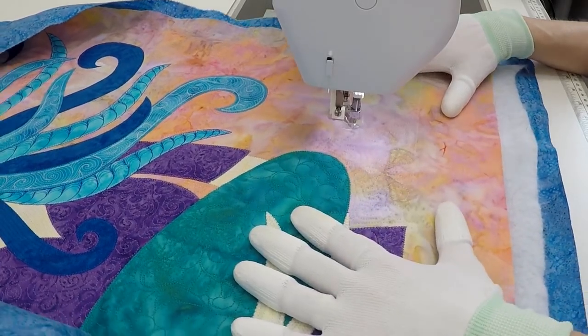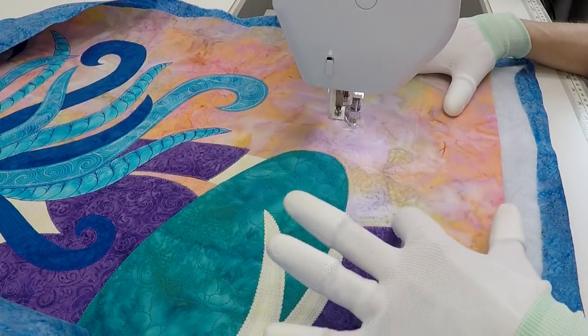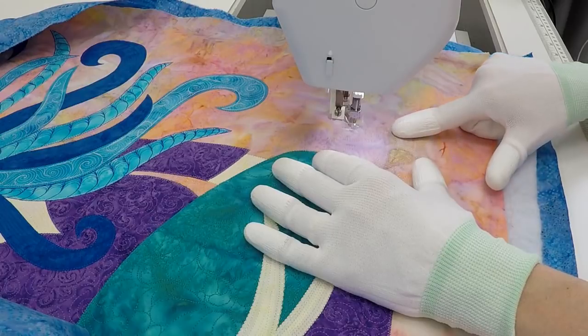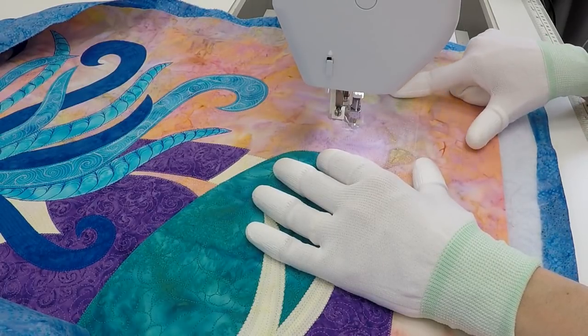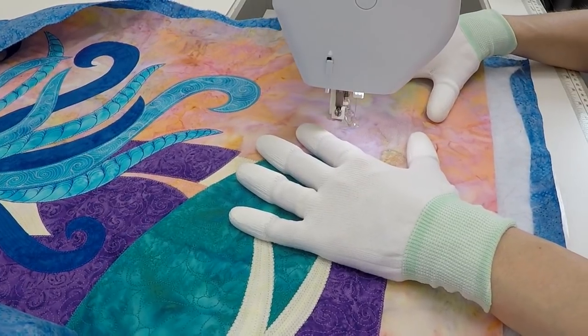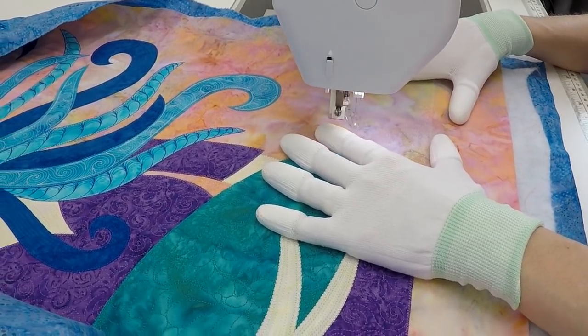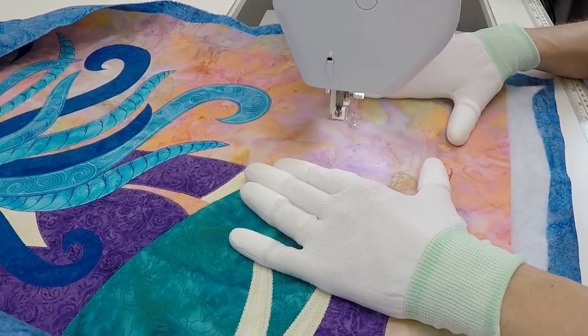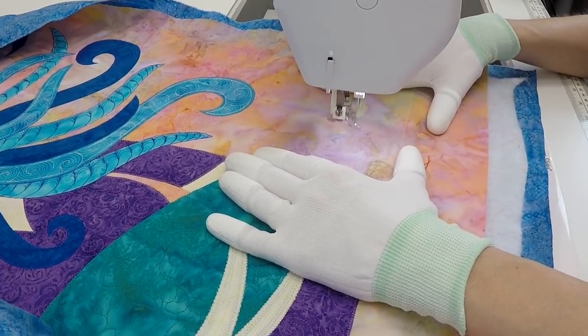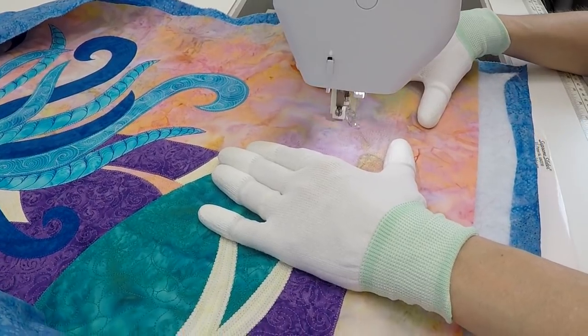Well, the first thing I want you to see, I stitched this in a row. I started down here and I worked my way around, and now I'm generally going to fill this, working all the way to that side. I'm just going to aim to keep it consistent, work my way up that row and then back down again, filling in both some spirals and some flames.